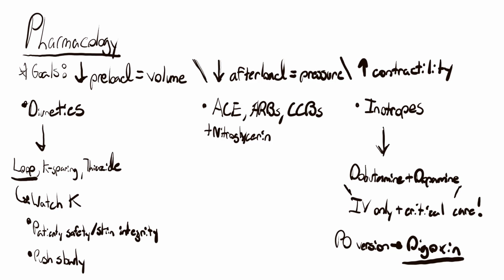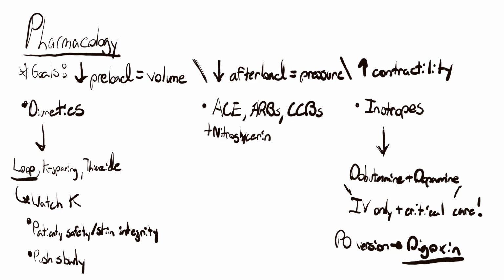So there's several medications used for heart failure. It's important to understand what the intended result of those medications are, and we always want to know why we're giving something. You never want to give a medication and have no idea why you're giving it. Remember that the goal for heart failure is to reduce preload and to reduce afterload. Preload, as you recall, is a volume, right? And I've written this out here. And afterload is a pressure, right? So that would infer that preload reducing agents are ones that remove fluid by removing volume, and afterload reducing agents are ones that decrease pressure.